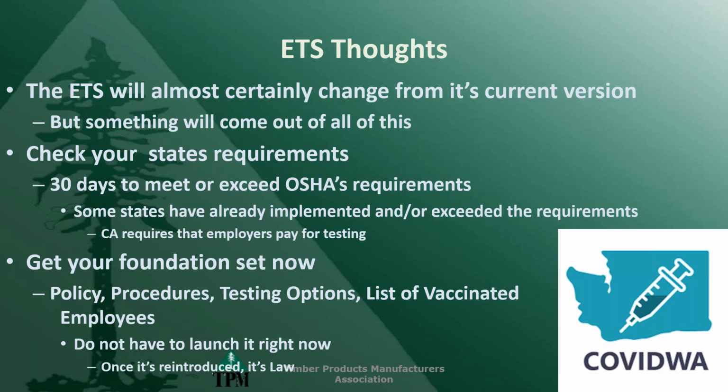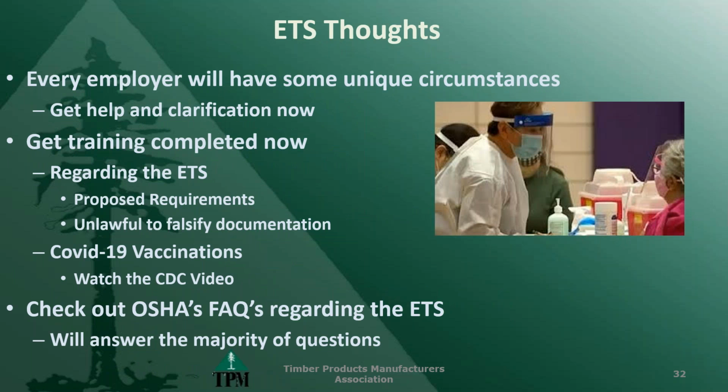Some states have already implemented or even exceeded the requirements. California has some pieces of that. Washington has some pieces of that. Oregon has some pieces of that. But just get your foundation set now and work through that. You don't have to launch it right now, but we don't want to wait to fight it until it's passed. Once it's passed, it's law, regardless of how we feel about it.